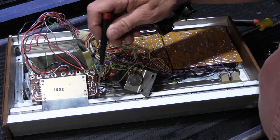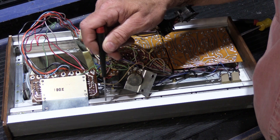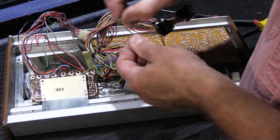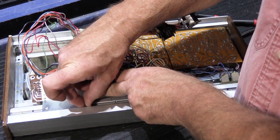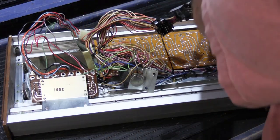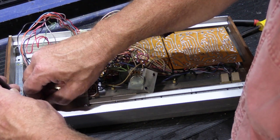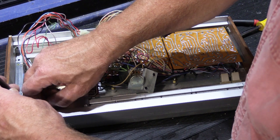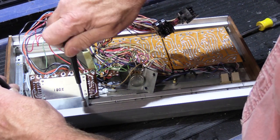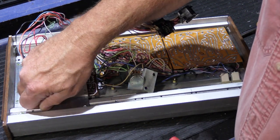One of the things that happens with this is the strip that the screws go into fit into slots in the aluminum channel, and it's a little bouncy. So getting the first screws in can be a little tricky, because when you're trying to start them, the bouncy strip wants to move down, and then it's hard to get the screw to begin to thread in. But once you get the first thing in place, it makes it a lot easier. And we'll try tightening this one up first, like that, and then we should be able to get this one in.